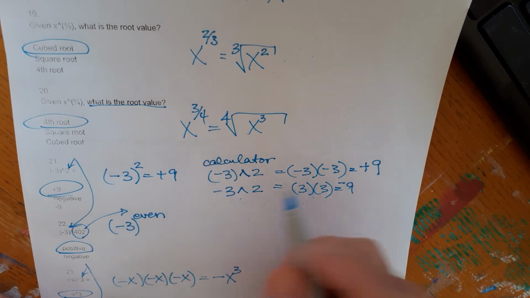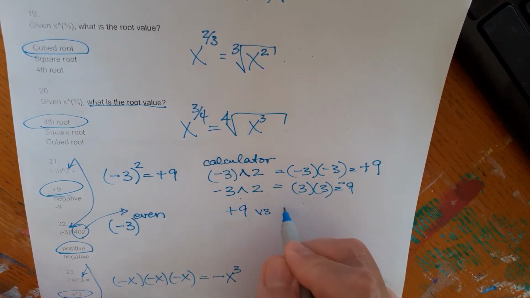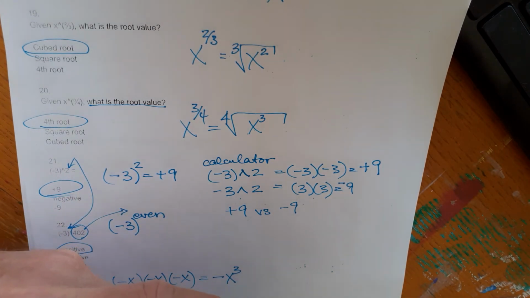And there's a question in there that says, this versus this, I think. I didn't write it out on this one. You're going to have to wing this one. And it says plus 9 versus minus 9. And I urge you to use your calculator for order of operations issues like this, because your calculator's programmed right.